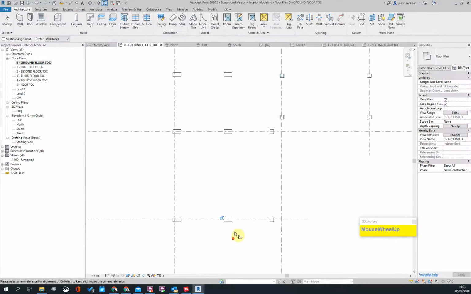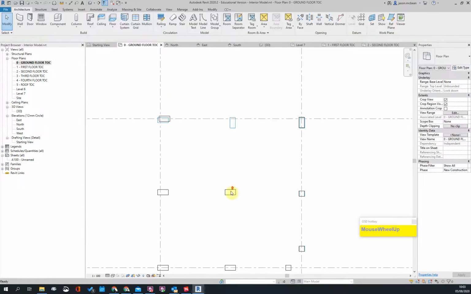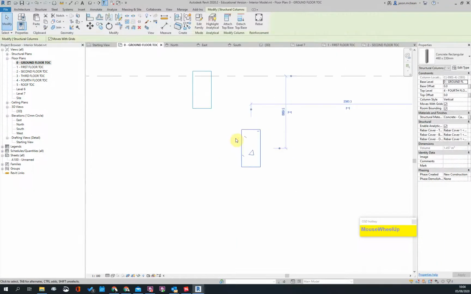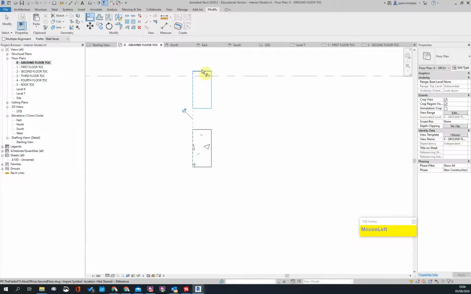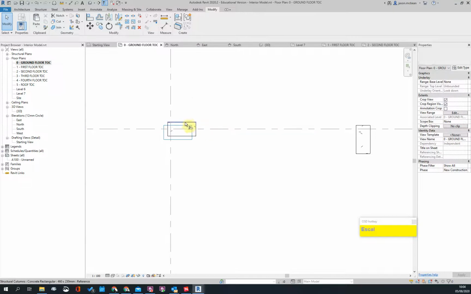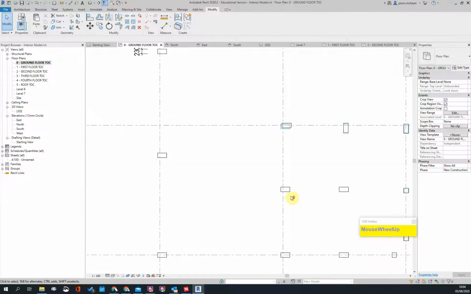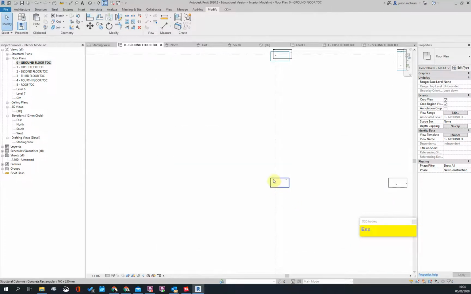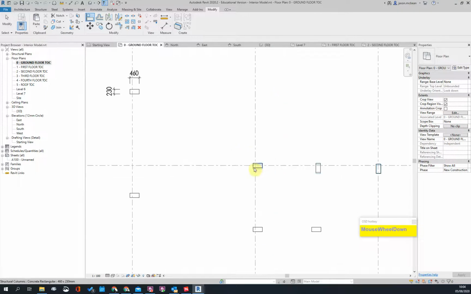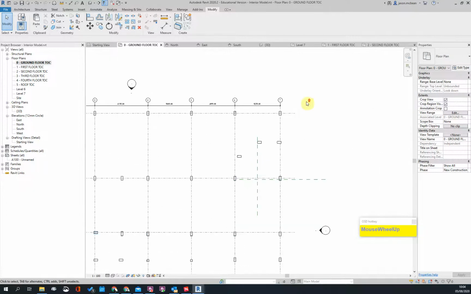Okay, so it looks like I've established the majority of my columns. There's one missing here, so put this one here, spacebar, align that. Again, it is rare that they'll put that off center to such a degree. There must be a very good reason, but that's something that we can explore a bit later on. Align. Very rare that they do that. Okay, in a nutshell, I'm happy with my columns for the time being.